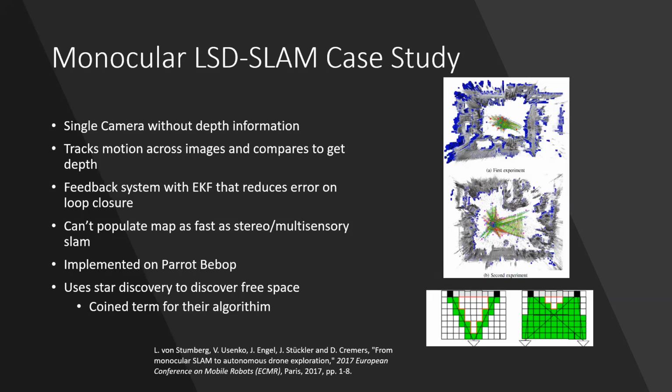And they implemented a proprietary algorithm called Star Discovery to discover free space. And basically the idea on this algorithm, and actually the blue here, is things that were discovered with this Star Discovery. The idea being that on your first pass through an environment, you might see space and determine that it's occluded or you can't go through it. But on a second pass, you might try to investigate some of these areas that are high probability of being free space and look at them again to determine if they actually are free space.